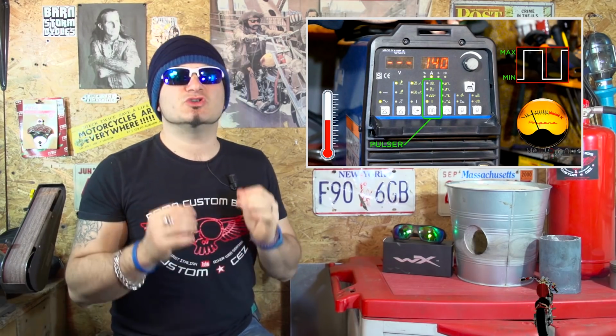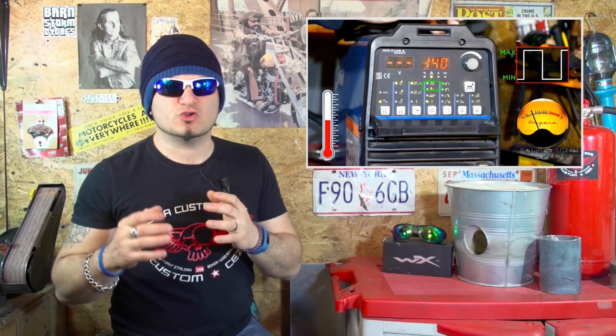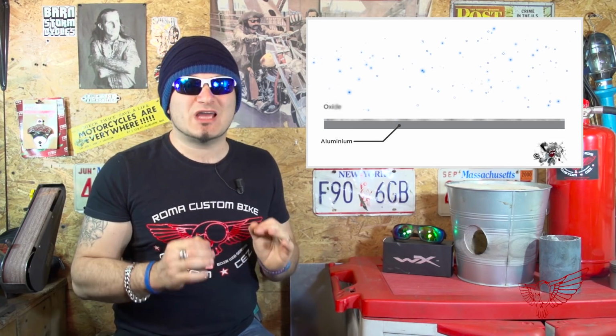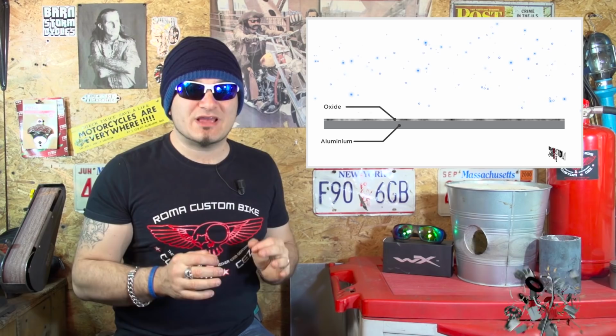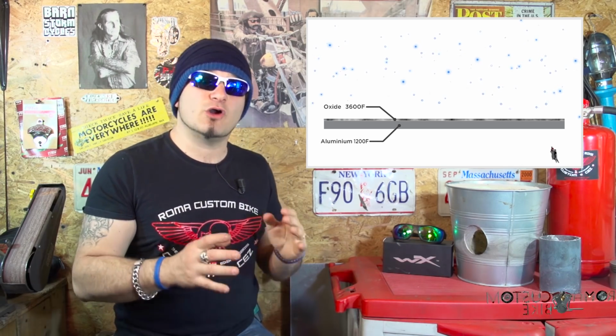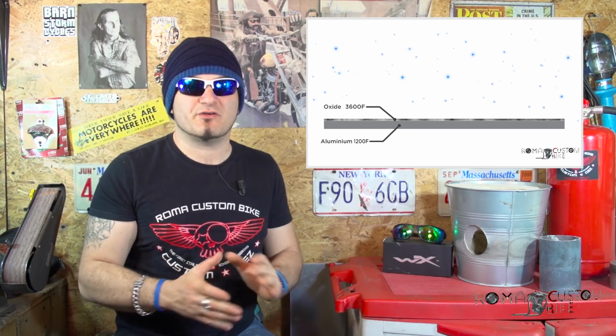The reason you cannot weld aluminum with a simple DC welder is that you need the AC current to remove the aluminum oxide present on the surface of the material. The oxide melts at 2000 degrees Celsius, 3600 Fahrenheit, while the aluminum melts at only 600 degrees Celsius, 1100 Fahrenheit.